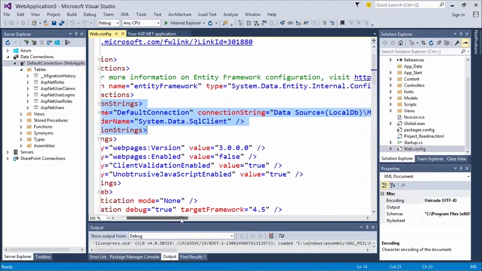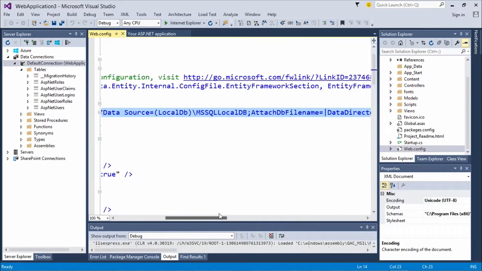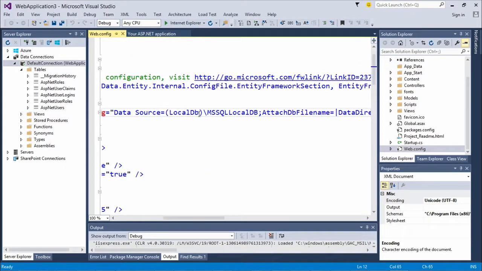Default connection, connection string, local DB. So this is using, I think what used to be the common thing you use was SQL Express. Or you could go against full SQL Server, but then that had some difficulties. You had to install full SQL Server on your system. Then we had SQL Express, which is a much easier, smaller install of that, uses the same runtimes behind that. Then now we have local DB, which makes it real super easy. It just spins up the instance when it needs it. And so that's what we're using here, local DB.